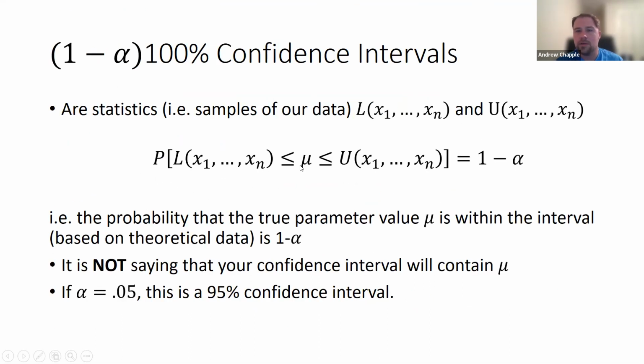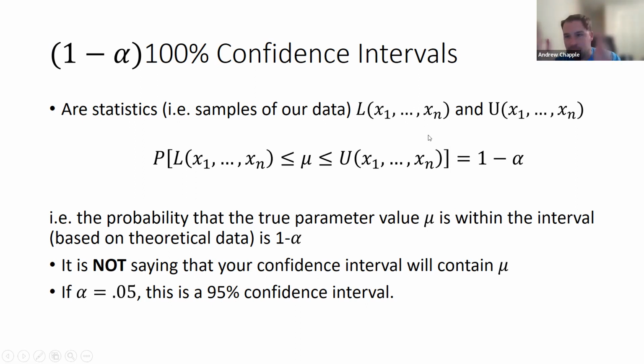Confidence intervals. So we're talking about functions, right? Functions of data. That means you just take your data, you plug it into a function, you get a number. So in R, right, you have these functions, mean, variance, standard deviation, length. All of these things are functions of actual data. So confidence intervals are also functions of our data. They're functions where we have two different sides.